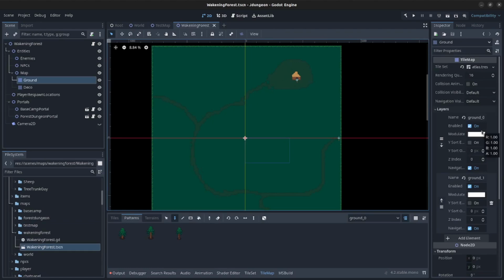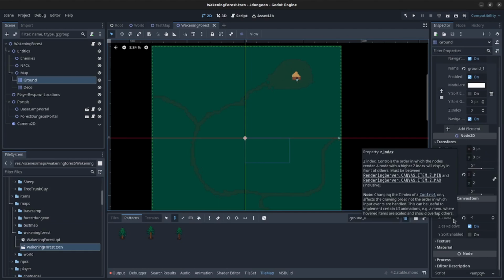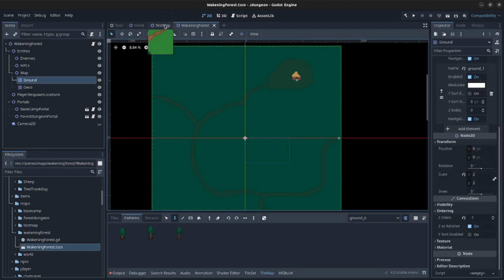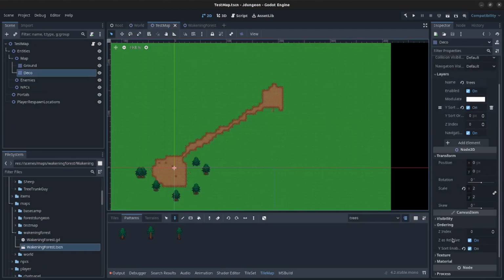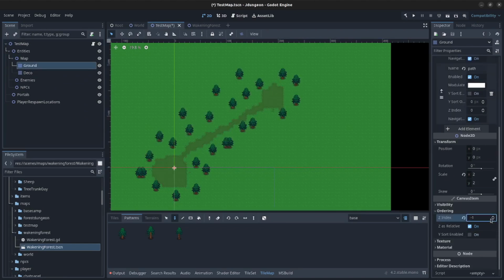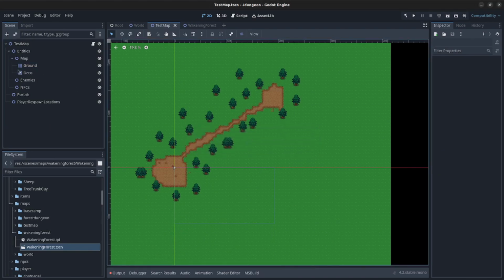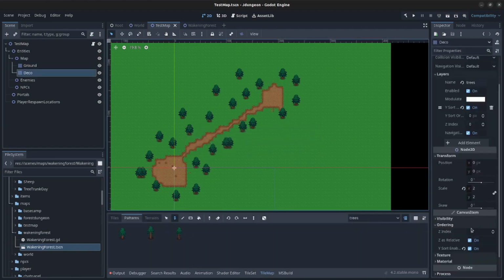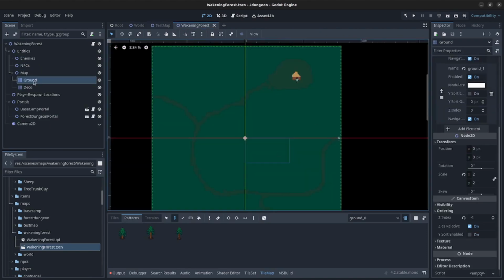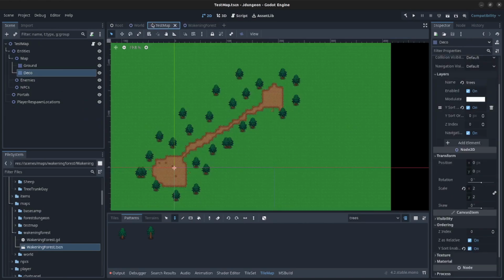I think we forgot to set the ordering to -1. So every base layer needs to set its order to -1. And then this should be fine. Let's double check. This is set in index 0, deco, and this is set index 0. So, okay, we're now set.